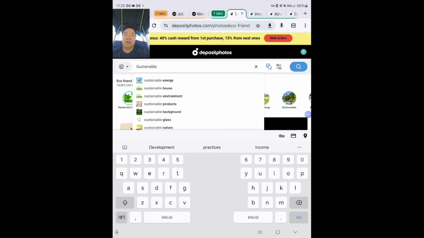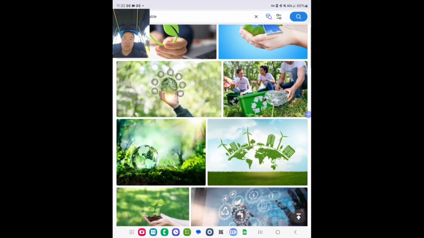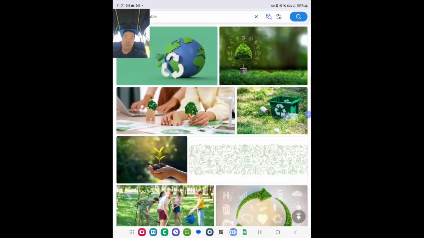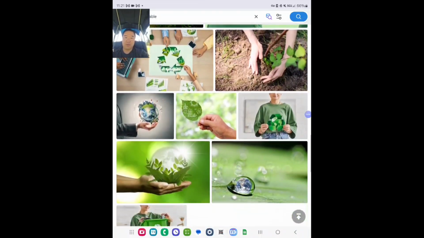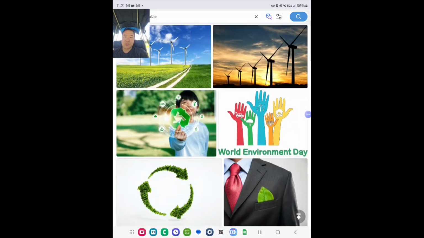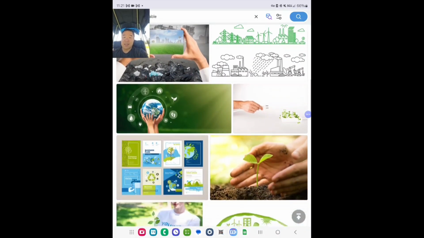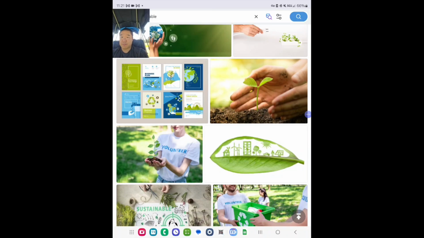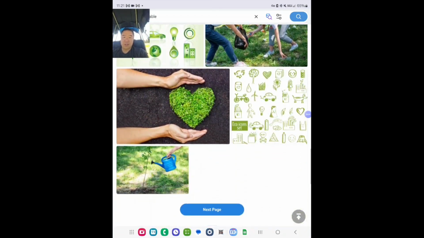Let me just type in the word sustainable, see what shows up. These are the images that kind of show up. I'm not using AI. I'm picking images just from Deposit Photos. Keep it simple. And I go through many different pages until something stands out. And whatever stands out, I open in a new tab. Okay, and then I open several favorites, and then I compare and contrast the favorites, and by process of elimination, I pick one at the end of the day.